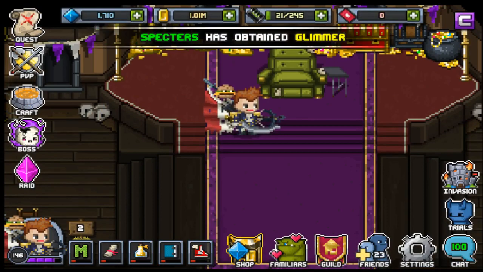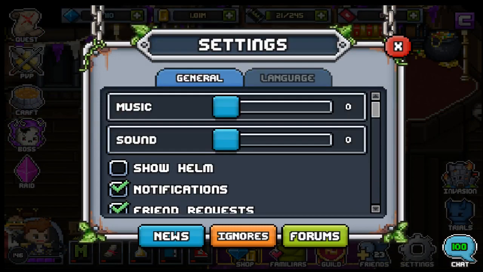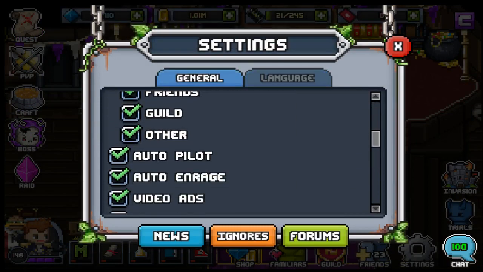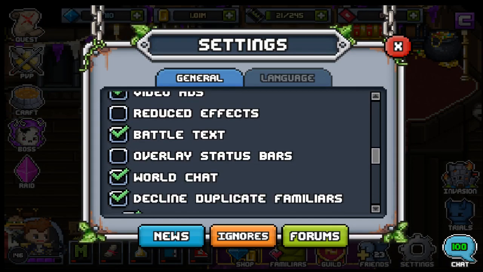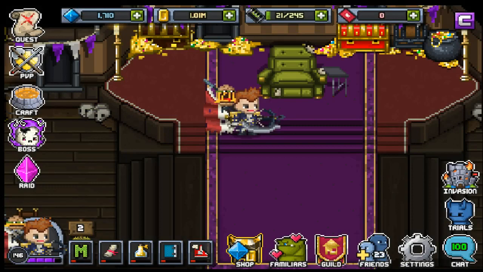Let's see. Oh, another thing. Make sure the video ads are on. Go ahead in the settings in general and just go down through here. There's a lot of cool stuff. Check it out. Make sure that video tab is on in your mobile and in your PC, because that's how you're going to be getting rune fragments, and that's how you will get some free gems. Always want to make sure those are on.